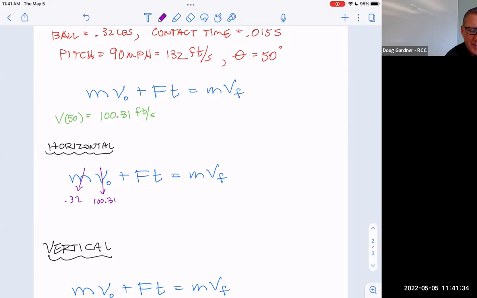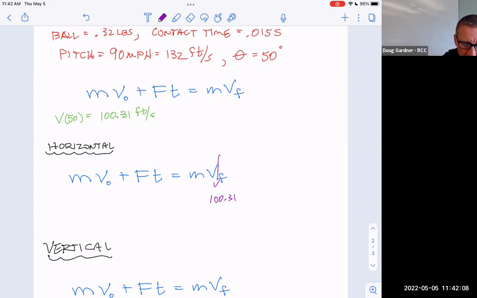Actually, let me back up. Let's do this a little bit differently. Let's do this a little more deeply, like what we did yesterday. In other words, let's think of this as the ball. The ball comes in at a certain speed because of the pitcher, and then I'm going to put a force and a time with the bat and hit it. And after I hit it, then it will actually have the velocity that I was talking about. Does that make sense? So we could do it either way, but let's look at it this way.